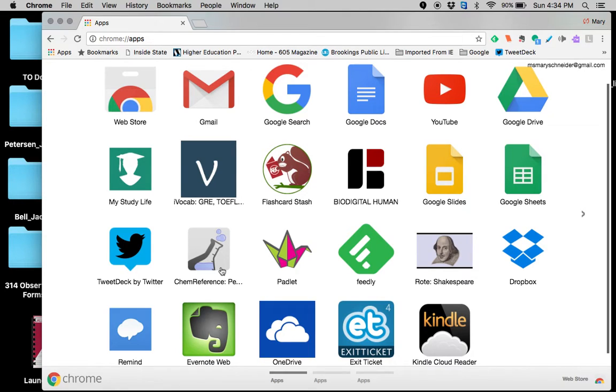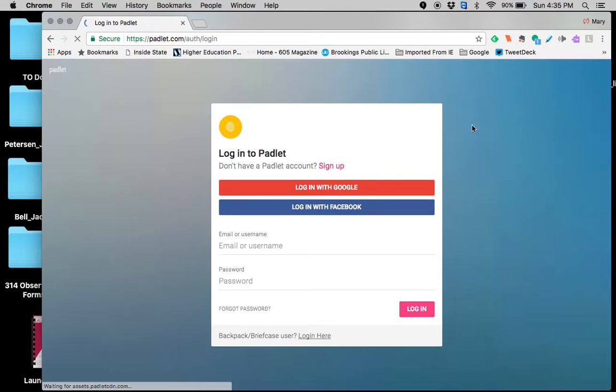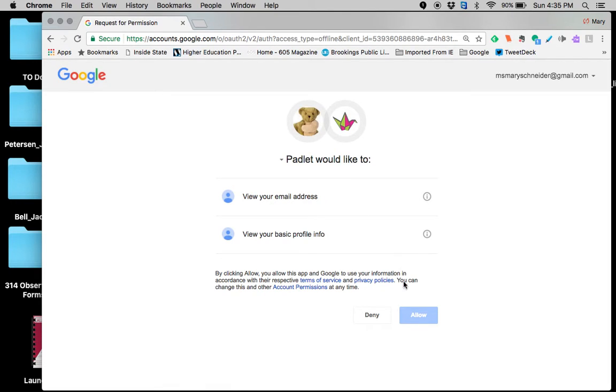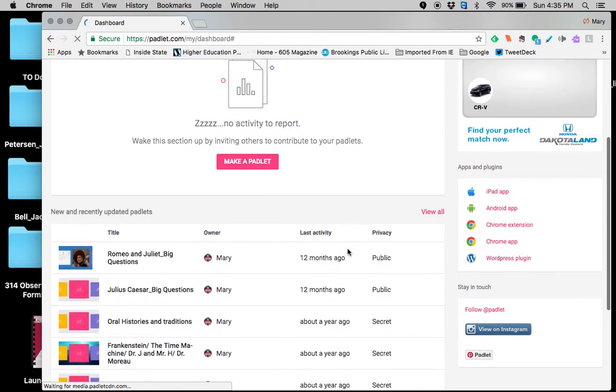You'll notice that most of these right here are a lot of those apps that were in my original Symbaloo. I really like Padlet. Padlet is not a new program. It's been around for a really long time. And again, I usually use either my Google or my Facebook. If Google is available, I use my Google. If Facebook is the only one that's there, I will use that. I'm going to allow that, and it'll do that every time that I do that.